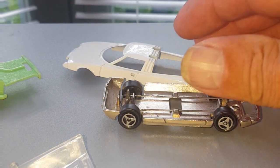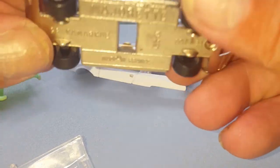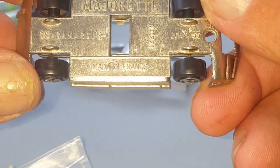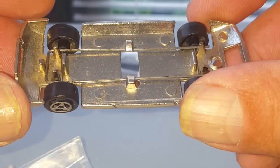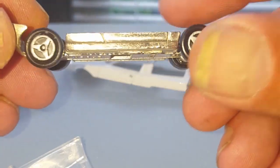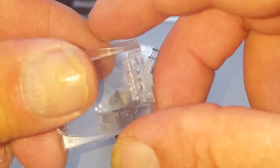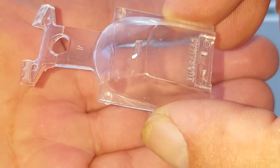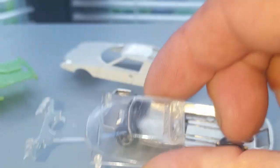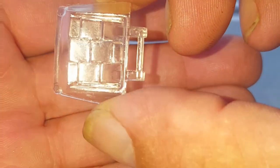And welcome back to Holden's Diecast Hobbies. This is a Citroen Camionette made by Matchbox. As you can see I've cleaned all the bodywork up and done all the wheels, tightened it all up, done the windscreen which has come out perfect — so pleased with that. And also the back windscreen with the boot.